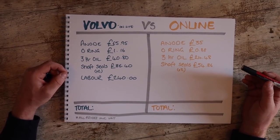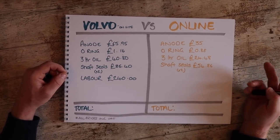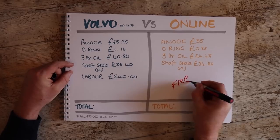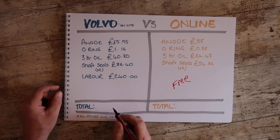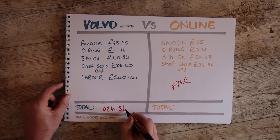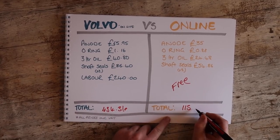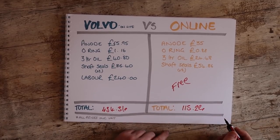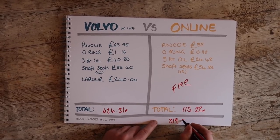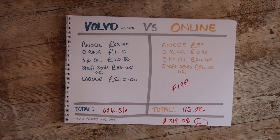And so just having a look online, we managed to find the anode that we needed for £35, the O-rings for 88 pence, so a little bit of a saving there, 3 litres of oil for £24.48, and the shaft seals, two of which came to £54.86, and the labour, of course, is free. So that brought the grand total here on the Volvo Penta side to £434.31, and then the total online came to £115.22, which gives us a total potential saving of £319.09, which will make me happy. Let's give it a go.